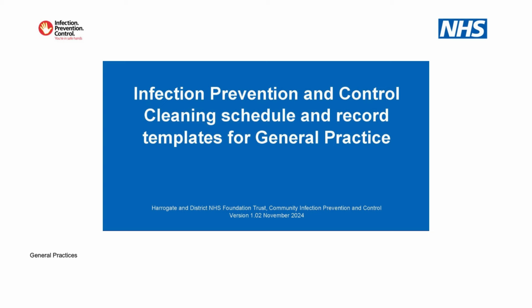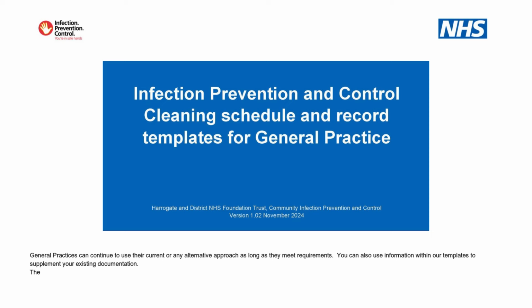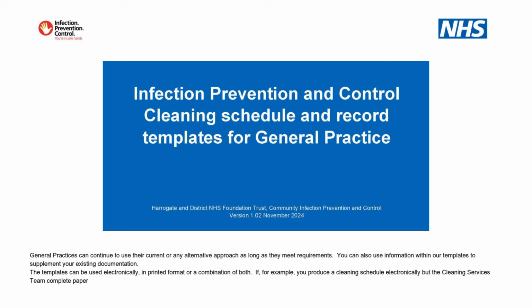General practices can continue to use their current or any alternative approach as long as they meet requirements. You can also use information within our templates to supplement your existing documentation. The templates can be used electronically, in printed format, or a combination of both. If, for example, you produce a cleaning schedule electronically, but the cleaning services team complete paper records, it is essential to ensure that the contents of both systems accurately mirror each other. You may find it helpful to keep the original as a blank master copy.